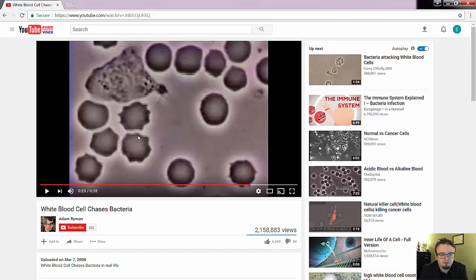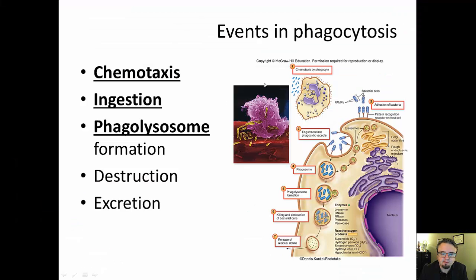Now this, by the way, is a stop motion image, so it's being fast forwarded at a high speed, so it's not something that would take place this fast in reality, but in slow motion you would see the same thing playing out in reality. So chemotaxis looks just like that. It's your body chasing after, so to speak, these microbes. It wouldn't always have to do that, by the way. Sometimes it would grab them much faster.